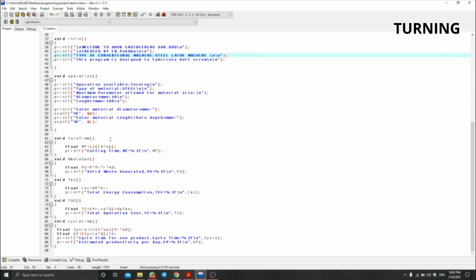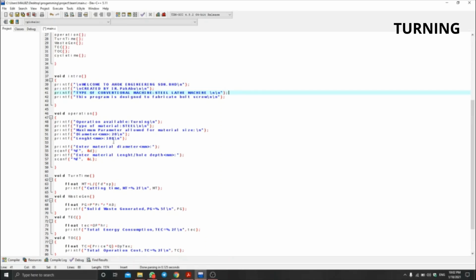After the diameter and length are inputted, here we'll start to calculate the cutting time, where time is length over FD times SP.